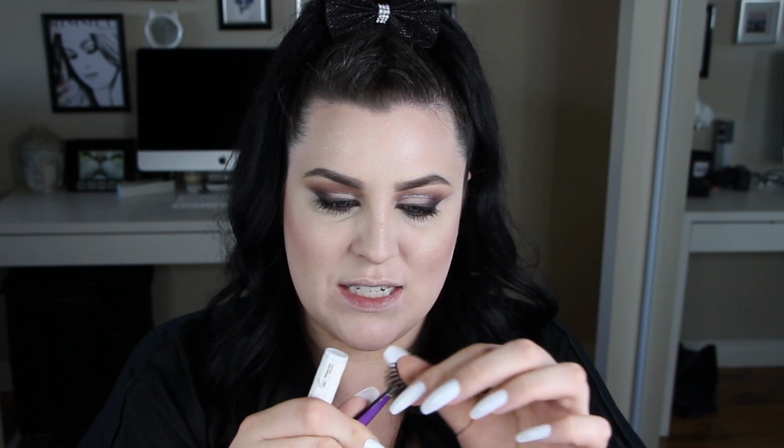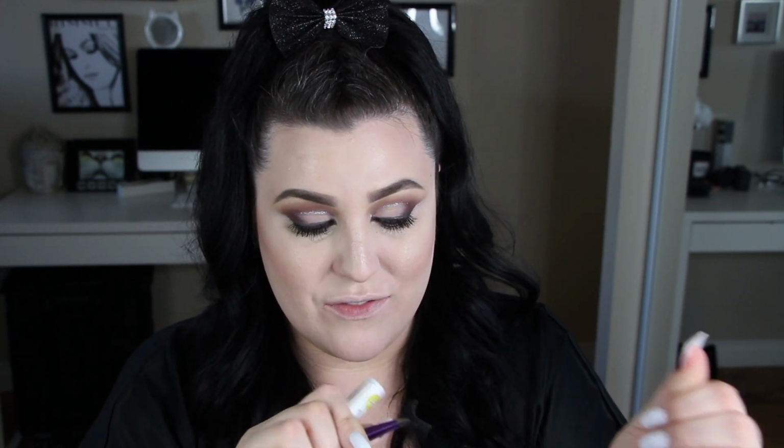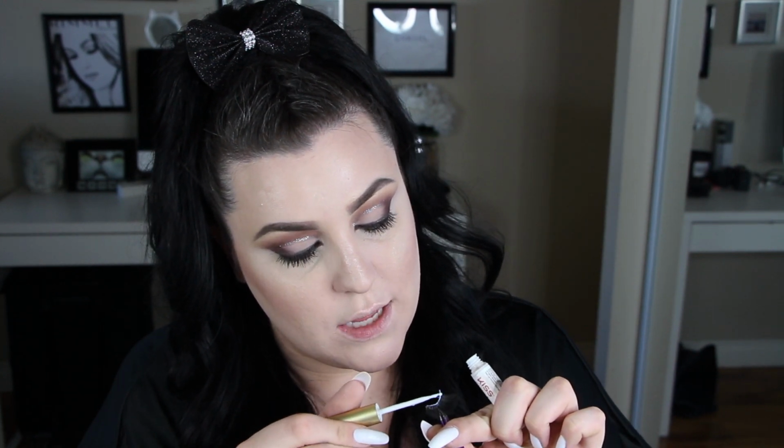They're just so beautiful and fluffy and gorgeous and really well made, and they're not cheap, and the band isn't stiff and hard. There's a load of cat hair in them right now, but they're nice lashes for how much they are. They seriously feel like a velour lash, to be completely honest with you, which I wouldn't be surprised if it literally is the same thing, you know? And I'm just using the Kiss Lash Adhesive, which is also my favorite.